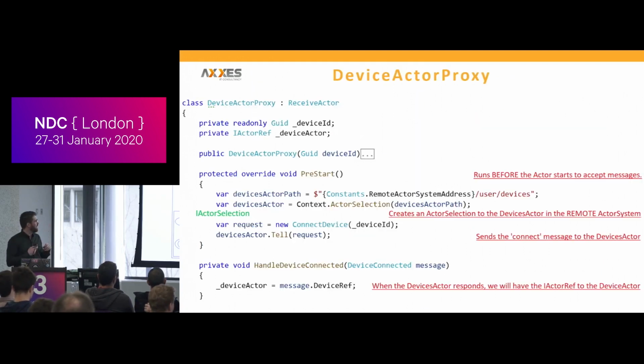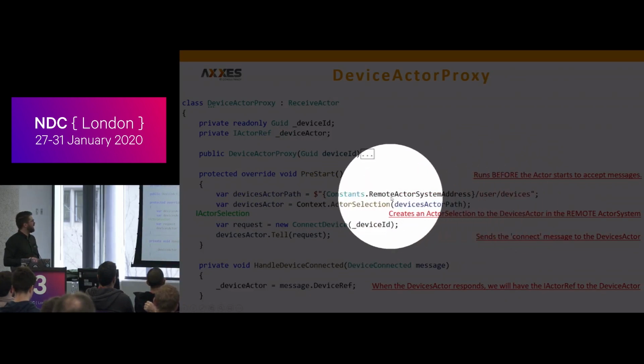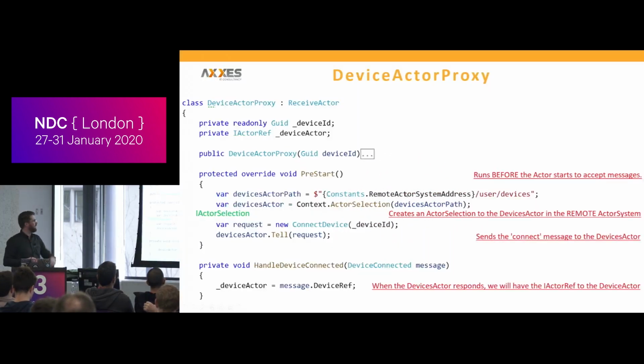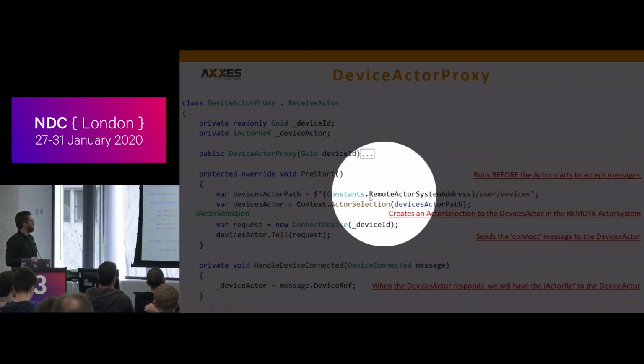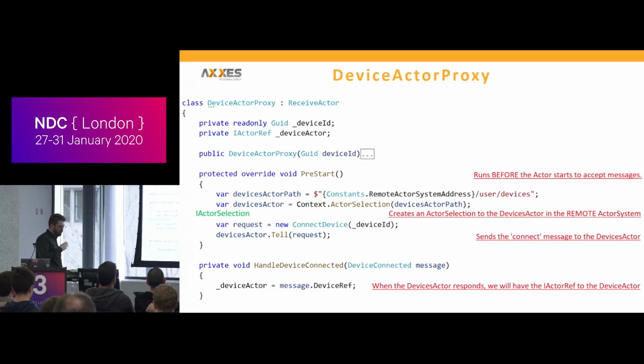What does that look like in code? And this is a very busy slide, I'm really sorry. But the important thing is your actors can have a PreStart method. And that is code that gets executed before it accepts its first message. That is very beneficial because the code here in PreStart makes that connection to the other side. So what it does is we have that top level actor and we define that as an address, and the remote actor system is basically the protocol and the network address of our remote actor system. And we talk to it, and we use an actor selection. And that doesn't really matter. I told you that actor selections are slower than actor references, but this only happens once per device after startup. Doesn't matter if this is a little bit slower.